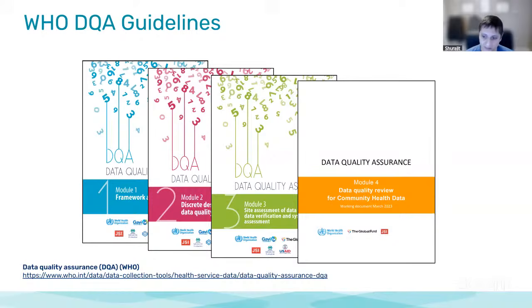This is fairly new compared to the other guidance, and we've incorporated this as well. If you look at modules 2 and 3, you can perform similar types of analyses in the community with your community health data. So like I said, today we'll focus on module 2, which is the discrete assessment of data using desk review procedures. And we'll look at the other modules later on in other webinars.